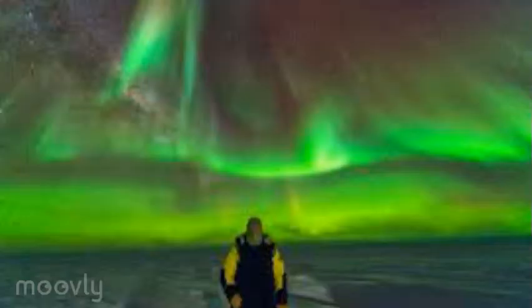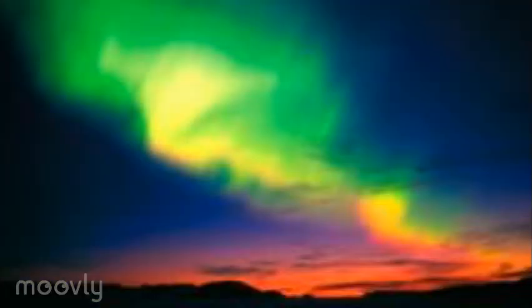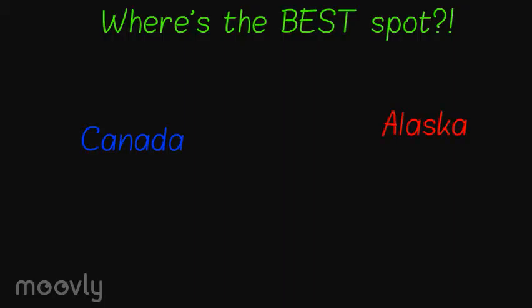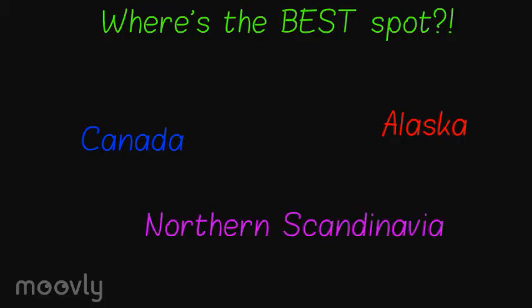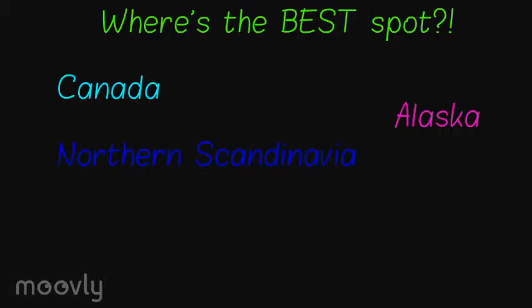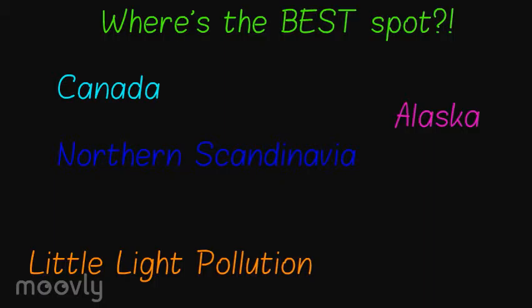However, they can also occasionally be seen from Australia, New Zealand, and South Africa, but I would recommend viewing them from the Northern Hemisphere. These lights are best seen in the northwestern parts of Canada and Alaska. However, they have been seen as far south as New Orleans. They are also most frequently visible in northern Scandinavia between 66 degrees north and 69 degrees north. This is an area just above the Arctic Circle called the Aurora Zone. Another factor to consider when trying to get the best view of these northern lights is the amount of light pollution in the area. A small town in the north is your best option.